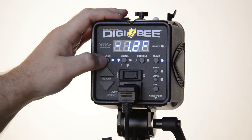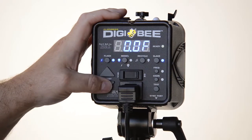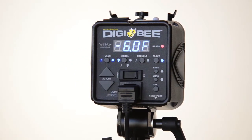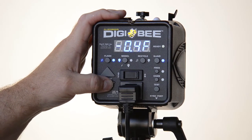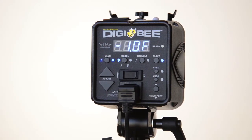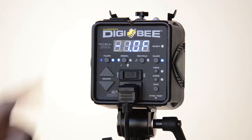Right now the blue dot is next to flash, so I can power up and down the flash unit. You can see we're at full power, and now I'm going all the way down — press and hold and it gets a little quicker — all the way down to minus 6f. If you're not used to these numbers, some people call them zero numbers but I think that's inaccurate. What's happening is it's telling you on an f-stop scale where you are in power level. Full power is zero f-stops because you haven't taken anything out of the capacitor, and if you go down ten clicks you're at minus one f-stop — one stop less than full power. This is a 320 watt-second light, so right now at minus one we're at 160 watt-seconds.